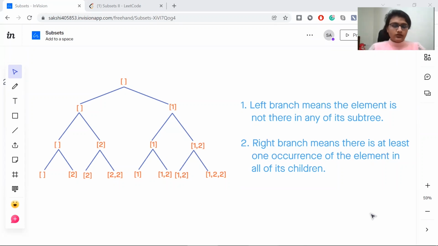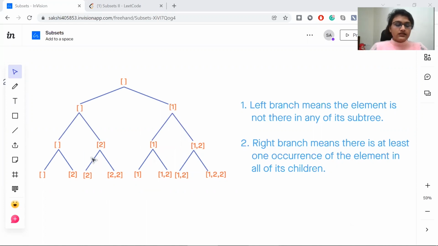If we apply this logic to other subtrees of the tree, that means this subtree should not contain any 2, and this should contain at least one 2. Similarly, this should not contain any 2, and this should contain at least one 2.